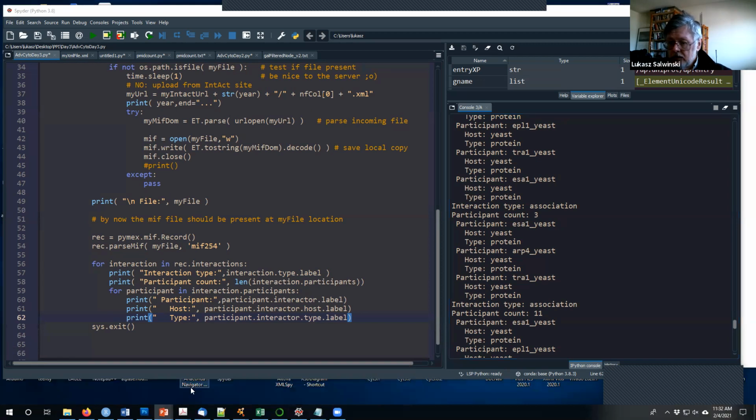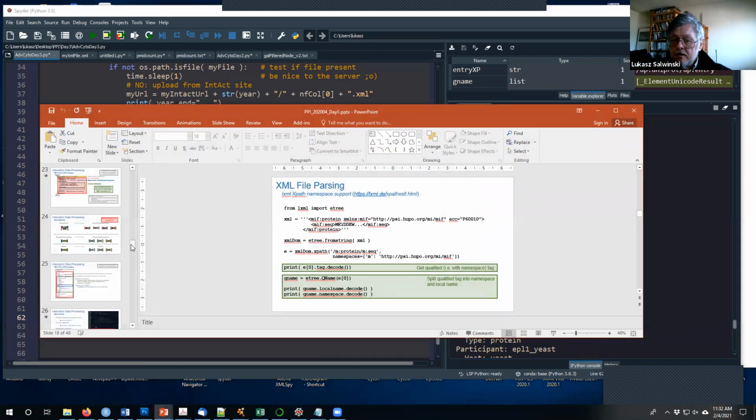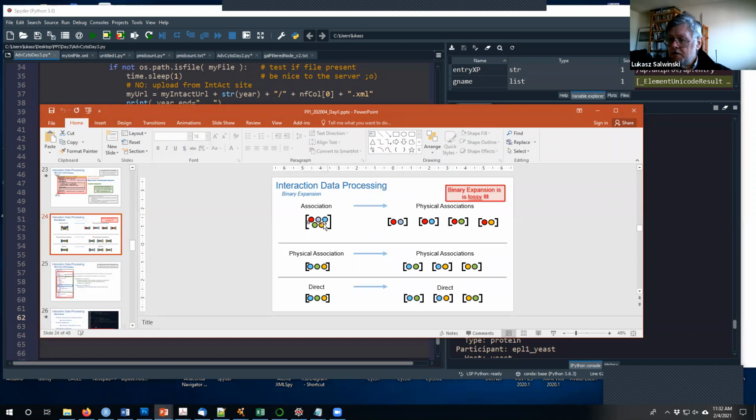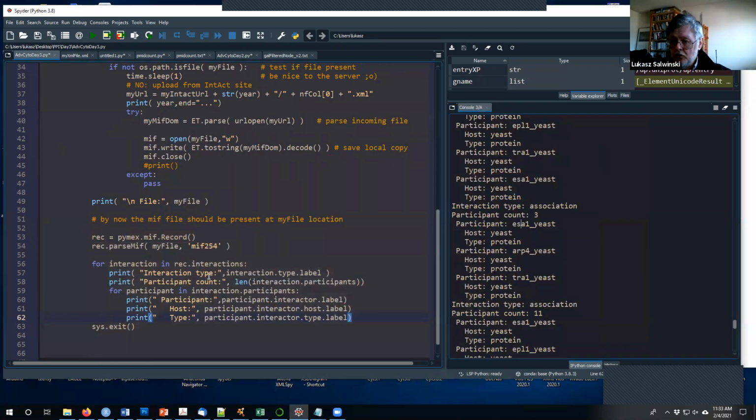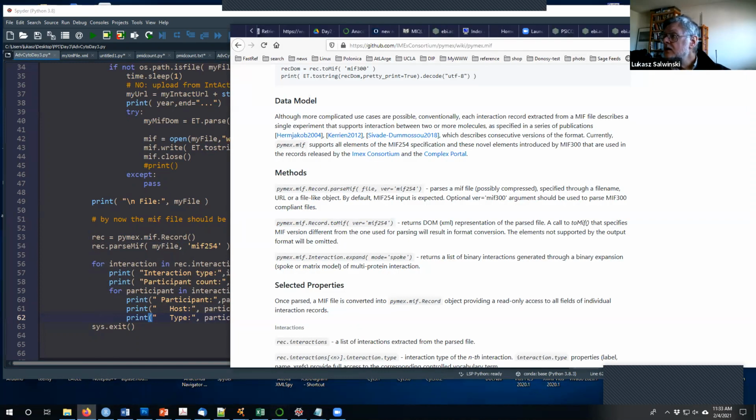It corresponds to the conversion of an association like this, just with three proteins, to a series of binaries. So that's the spoke expansion of association, and the library lets you do it in a pretty painless way. We can check here what the method is.